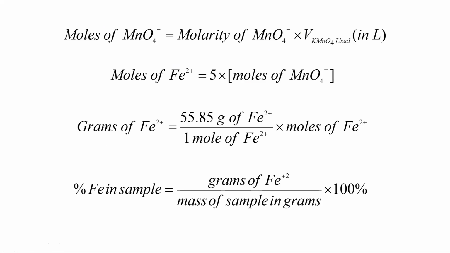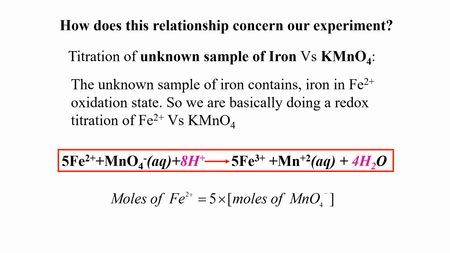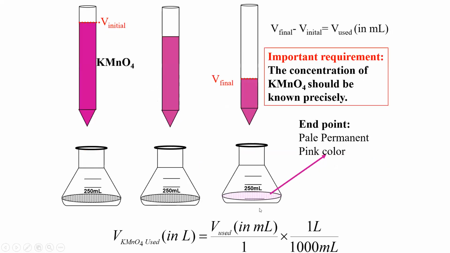And once you know the number of moles of KMnO4, we can automatically know the number of moles of iron. And how do we know it? We know that the number of moles of iron will be 5 times the number of moles of KMnO4, because you have 5 moles of iron reacting with 1 mole of KMnO4. And the moment you know the number of moles of KMnO4, you can infer the number of moles of iron by multiplying by 5. So for this unknown experiment, where we don't know the molarity of our iron, once we know the number of moles of KMnO4, we can also know the number of moles of the iron.